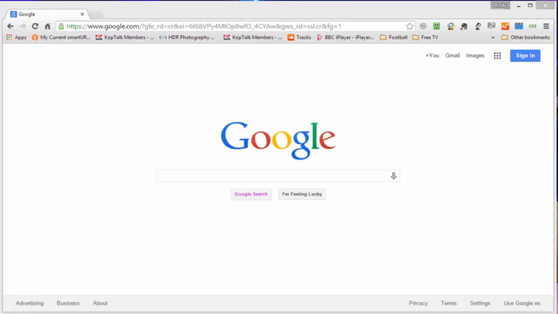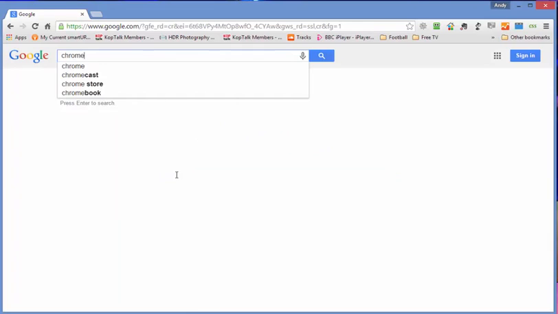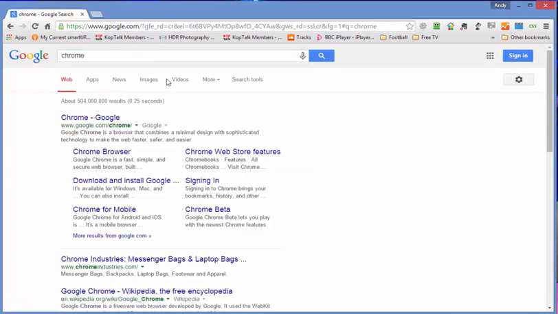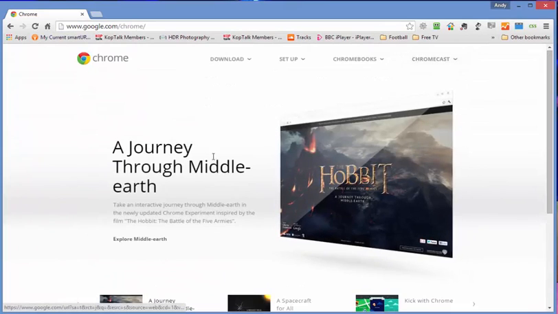Before we get started with CSS, let me just show you the tools that you're going to need. The first one is Google Chrome, which is the web browser. If you don't already have it installed, then just search Google for it and go over to the Google Chrome website. It's actually just google.com/Chrome. Make sure you install that. This will install on PC and Mac, so it doesn't matter which operating system you're using.